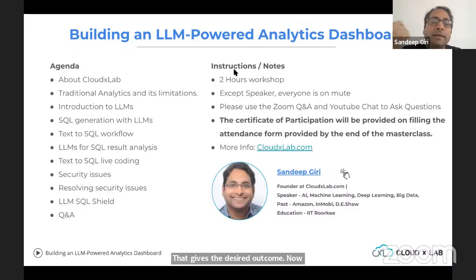Now, another terminology called NLP. NLP is natural language processing. Natural language processing means understanding the natural language using computers. Before the new revolution, large language models came.